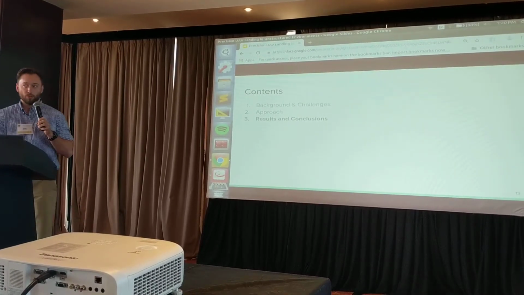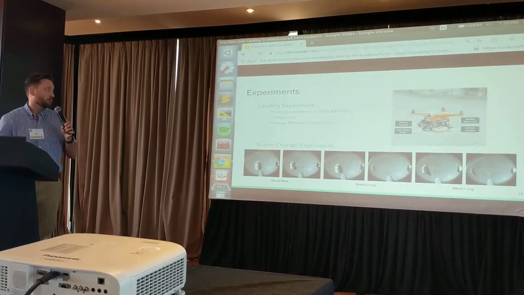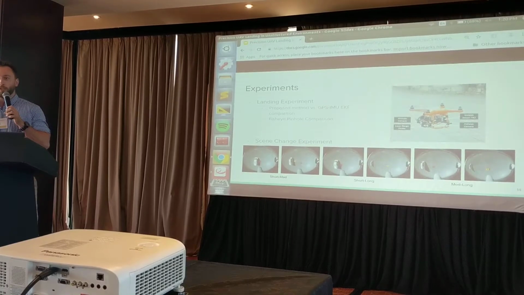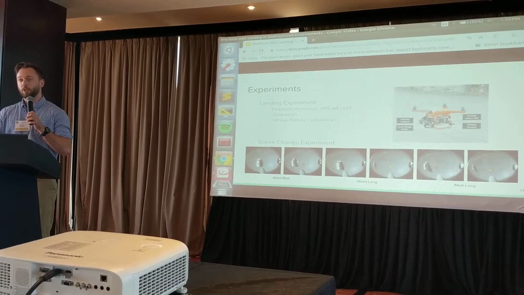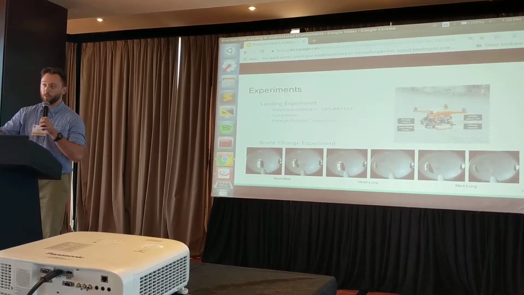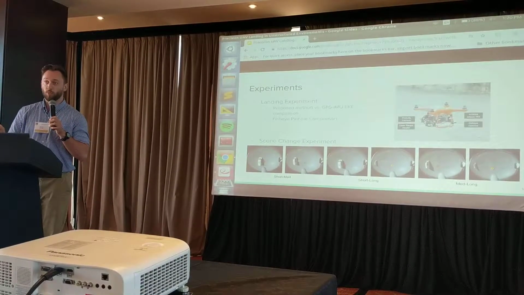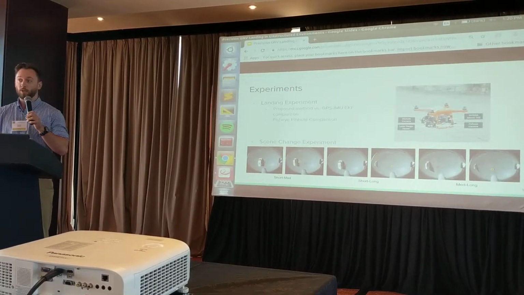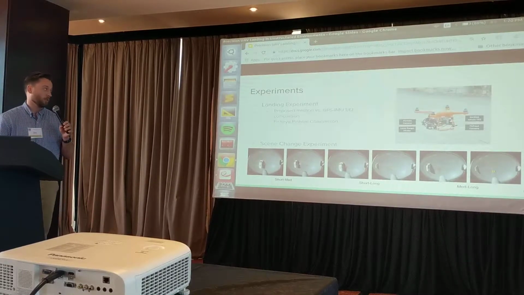Now that we've covered the approach, I will delve into our results and conclusions. So we ran two primary experiments to get our results. One was a basic landing experiment. We had a pilot take the drone off to over 7.5 meters, move it with an arbitrary offset, and then start the landing procedure. We did this in two methods: our proposed method with our precision landing algorithm, and the second was using the onboard IMU and GPS state estimate. That way we could have a baseline comparison for our results.